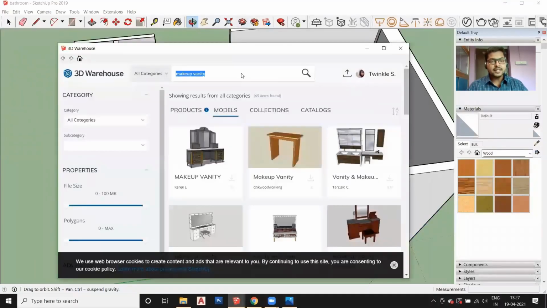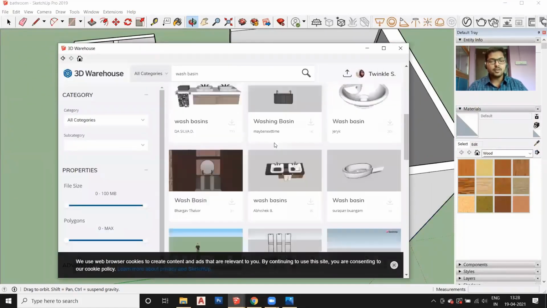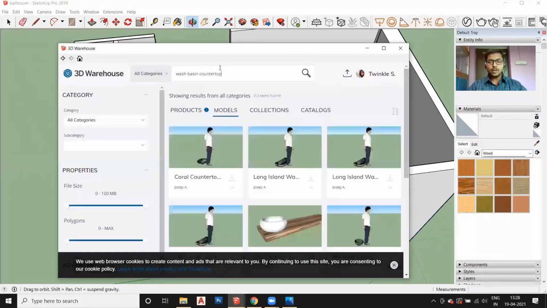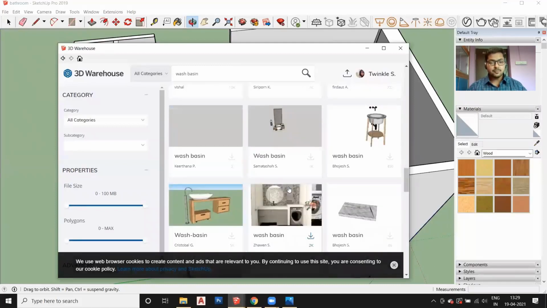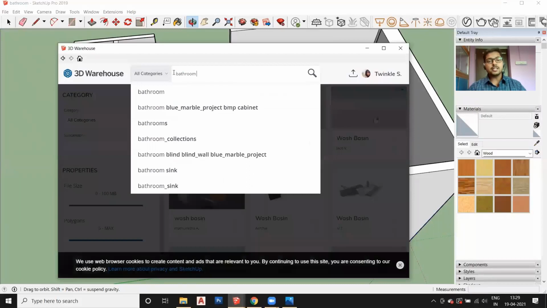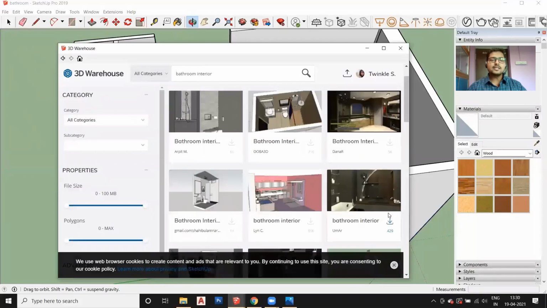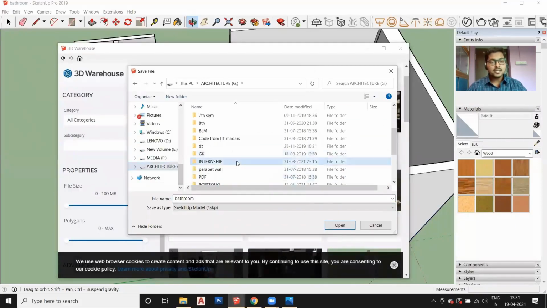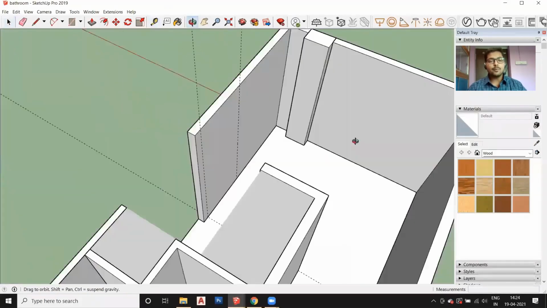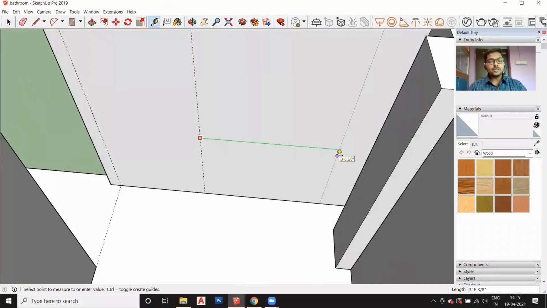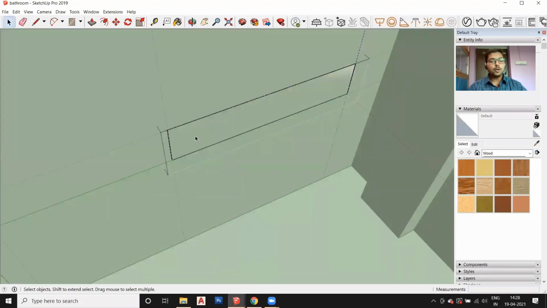Over here you can see that we have a small space for the bathroom, and now we are looking for the wash basin. What are the things that you need to do? First of all, you need to take care of the space, whether you have a big space or just a small space for the bathroom. Then, according to the space, you will have to choose the elements of your bathroom, and you can simply go to the 3D Warehouse of SketchUp and choose all these things. Now you can see that we also have to draw the dimensions, like over here I am trying to draw the slab so that I can keep my wash basin over here.